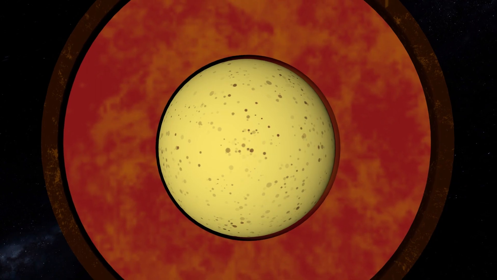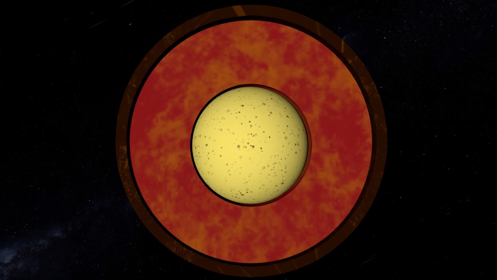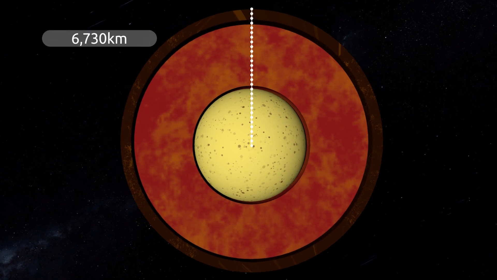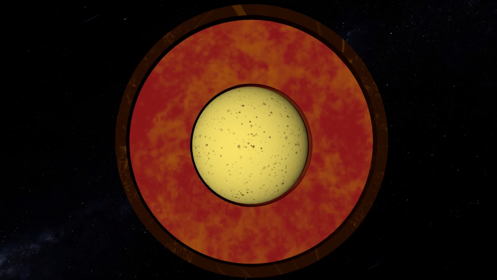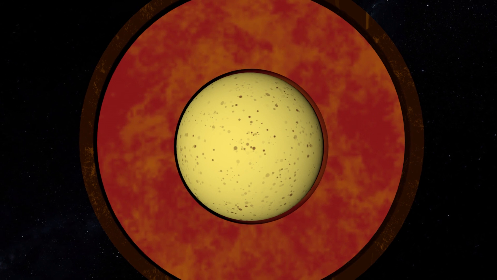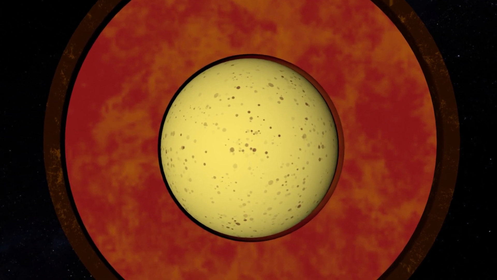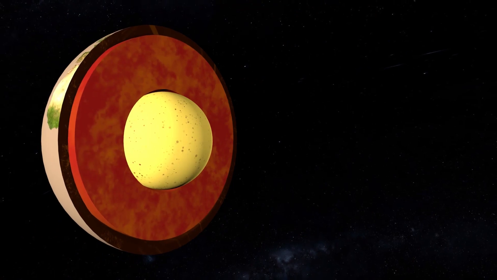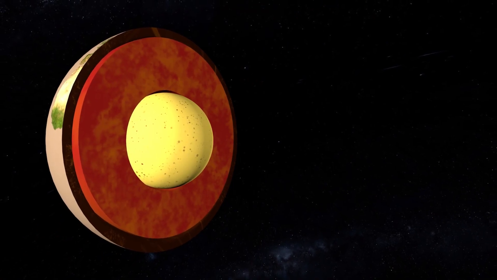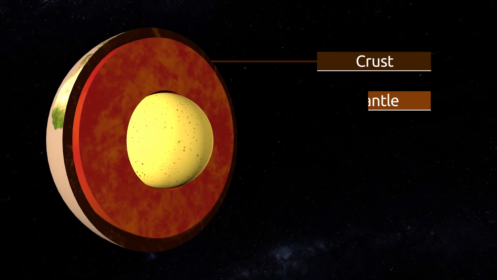The thickness of the geosphere is approximately 6,730 kilometers. The geosphere is made up of rocks, minerals, magma, and sand. The closer we get to the inner core, temperature, density, and pressure progressively increase. The geosphere is made up of three concentric layers: the crust, the mantle, and the core.